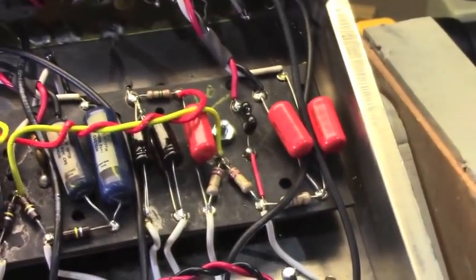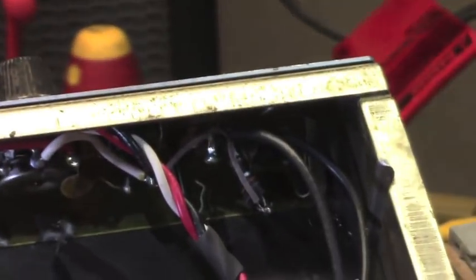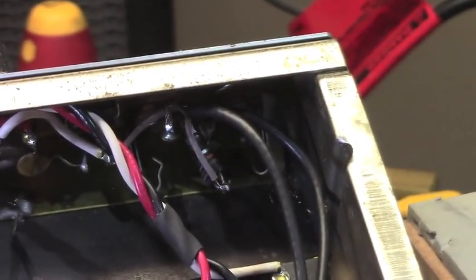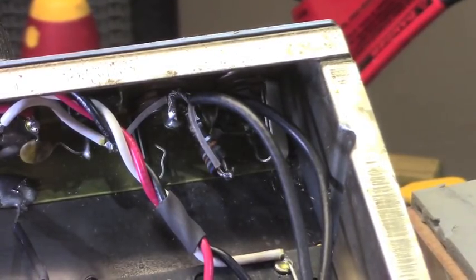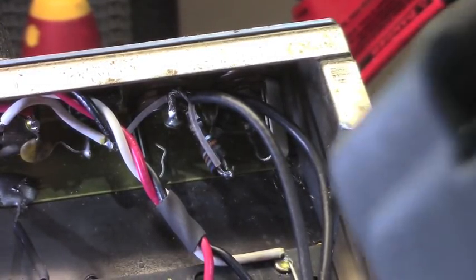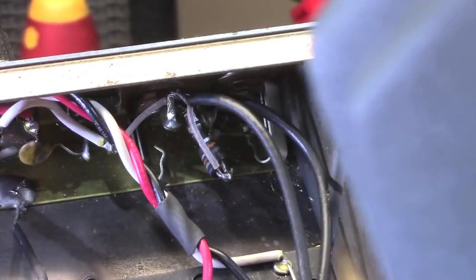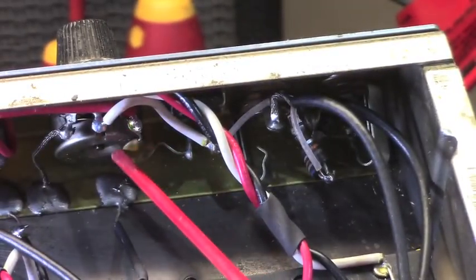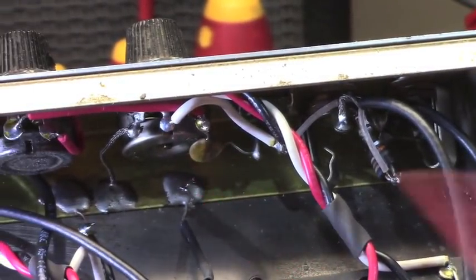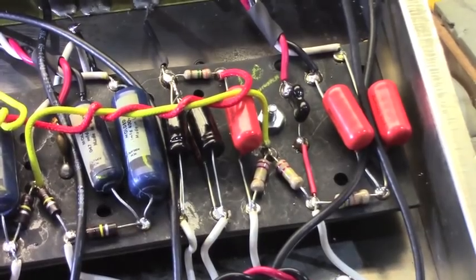If we look up towards the inputs here, I believe, if we can see it on the camera, see if we can get a little more light in there. I think those are the original jacks and resistors. They are, yeah. And the original bright cap is up here too, so-called bright cap. There it is. But you can see how much I had to do here, basically.